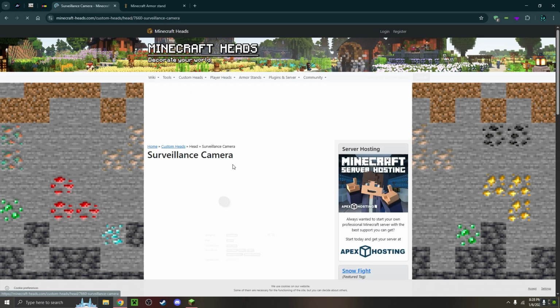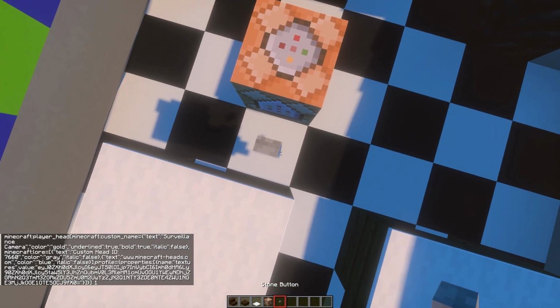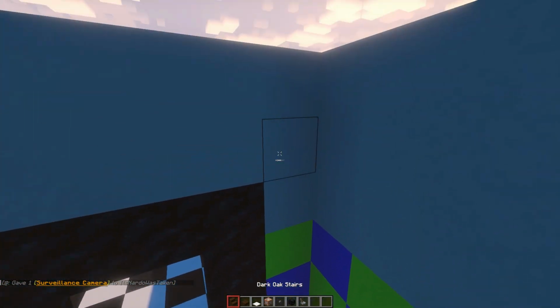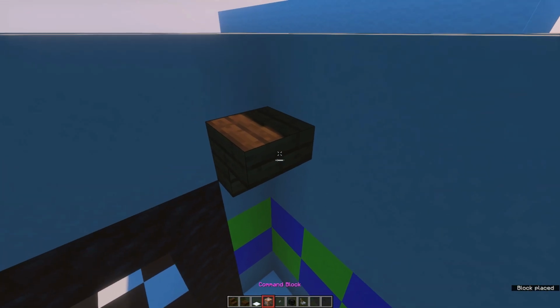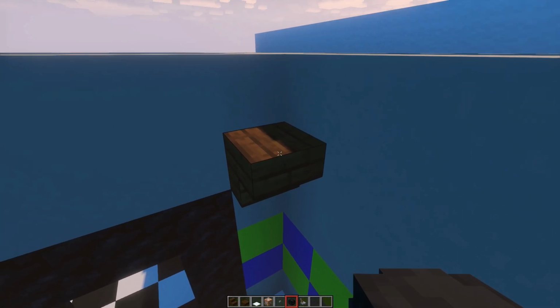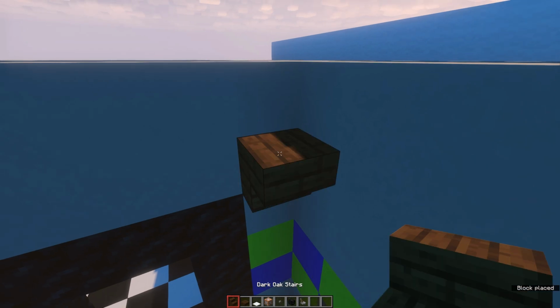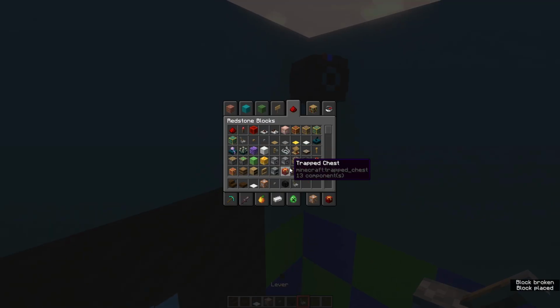Alright, and yep, the one we're gonna grab is on the second page, and it's called surveillance camera. Copy, Control V, and once you've done that, we got the head, and we're gonna grab levers, and we're gonna place the camera right here. Or is it? Oh no, yeah, it is right here. And you want to place it facing this way, like that.